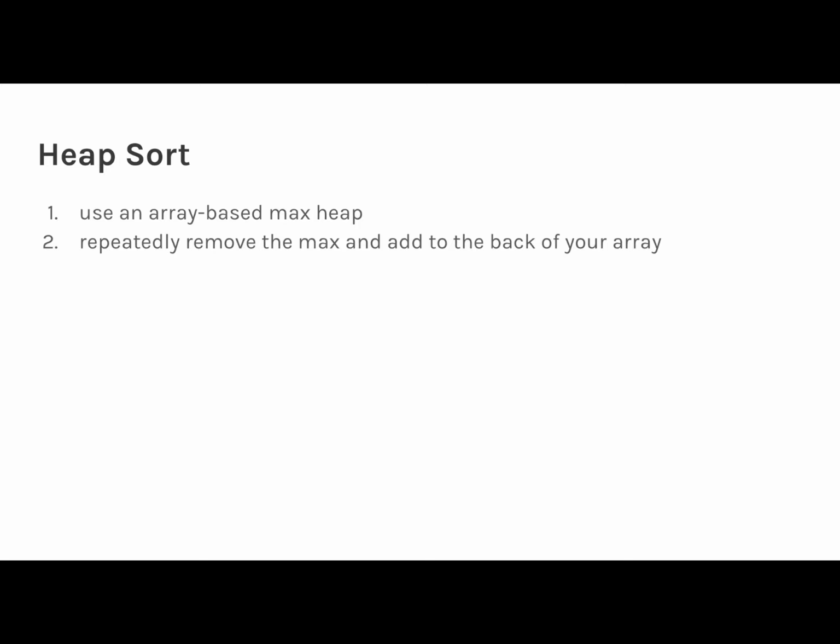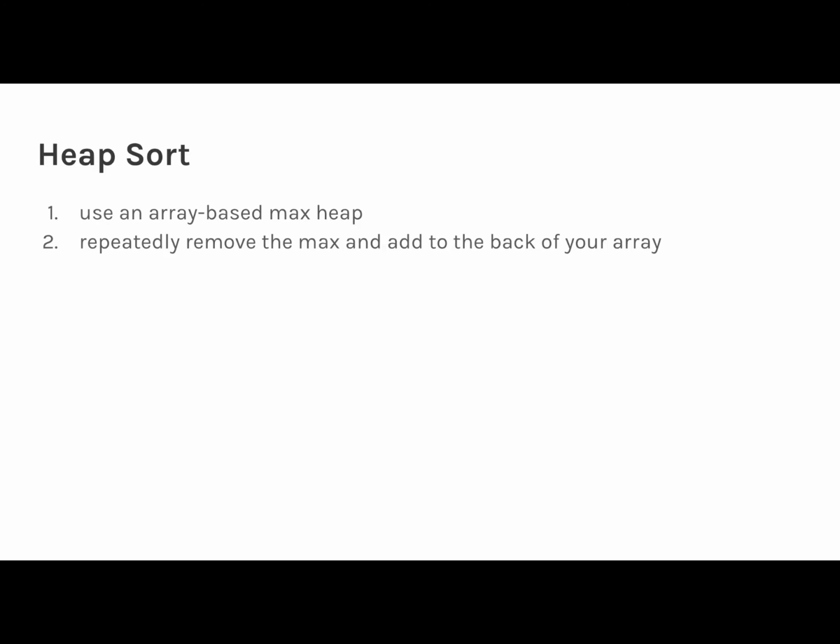Okay, moving on to heap sort. Sort of a similar idea to tree sort in a way. You can imagine throwing your stuff in a data structure that can help you sort it. So what we're doing with heap sort is throwing all our values into a max heap, and then you repeatedly pop off the largest element from the max heap and add that to the end of your array.